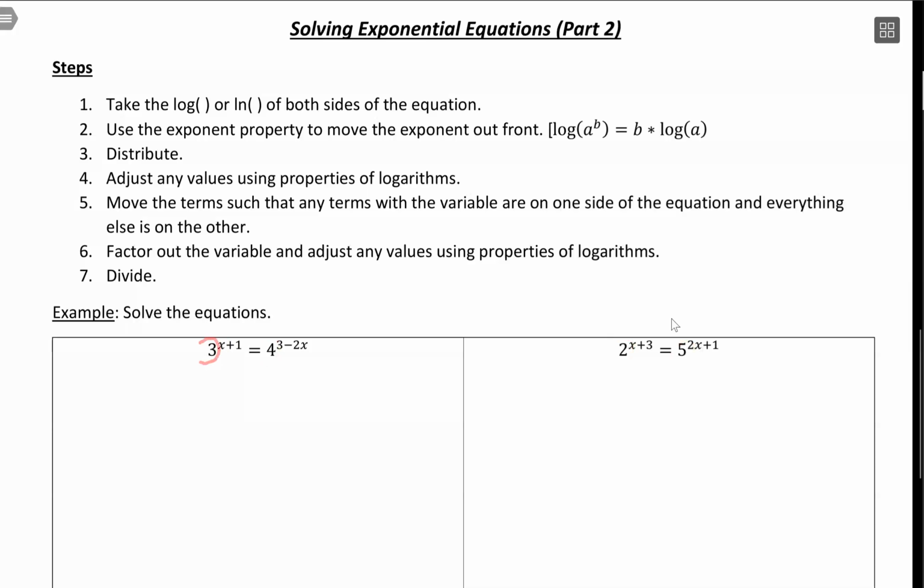So like if instead of 3 right here it was a 10, then I would definitely use logarithm base 10, because there are those nice properties when you take a logarithm with the same base as the exponent. Same thing if I saw e show up, I would go with that natural log. In general, I go with natural log, doesn't matter which one though. In fact, if we go through these examples and you want to try it out with logarithm base 10, you can go through the same process and see that we'll get the same answer out.